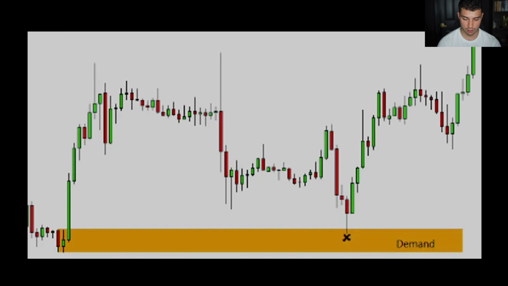Make sure the candle's closed. We don't want to get into this candle here that's creating the bounce. This is known as the bounce candle. Leave it alone. It's your friend, but don't touch it. It's not giving you consent, all right? Don't touch this candle. Don't get into this candle. Get into the after one.